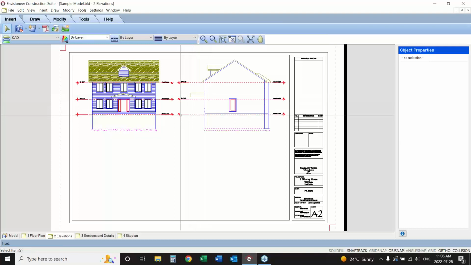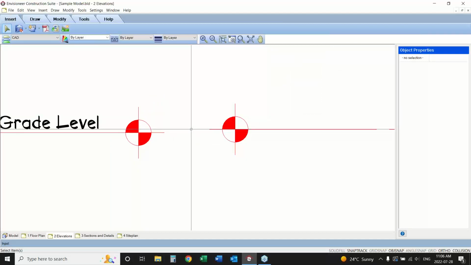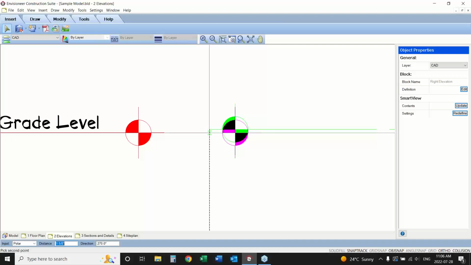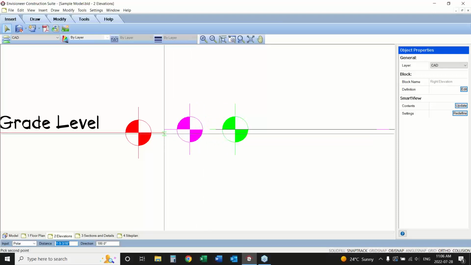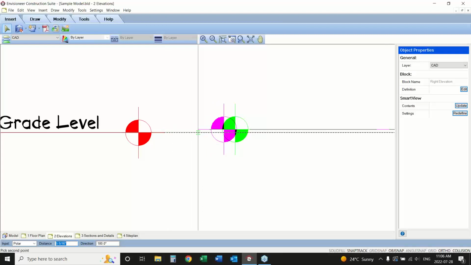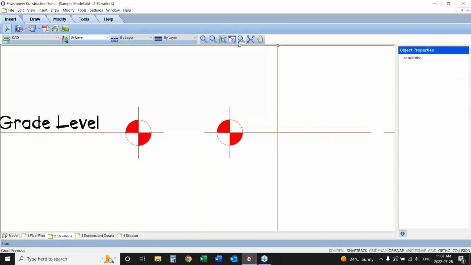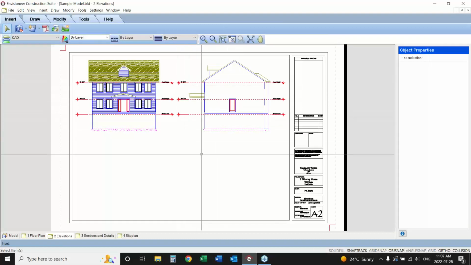Now, this is the added benefit of having these crosshairs. I'm going to zoom window here because I want these to be lined up. And see, when I put it in, it was slightly off. So I'm going to select this elevation, right click to reveal options that I can do to the elevation. Select Move. Move it from the endpoint and line it up with this one over here on its endpoint. Okay? And left click. Oh, sorry. Move, down, align, and back. Okay, so we can see the heights lined up nicely together.